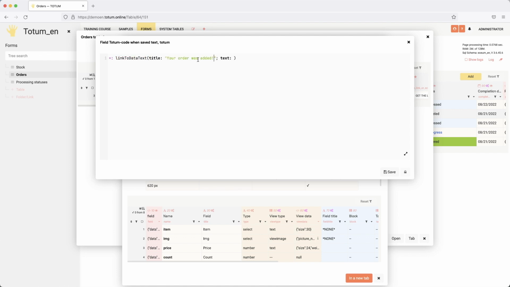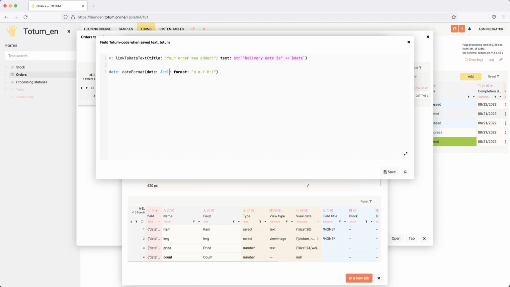And here we're going to insert "your order has been added" in the header. And in the text, we'll do the following thing. We're going to gather the text and say "the delivery date is" and add some value. Double plus means there's going to be a space there, and they're not glued together one-to-one. And there's going to be a date here. We're going to do a date format so that we can output it in a human-readable format.